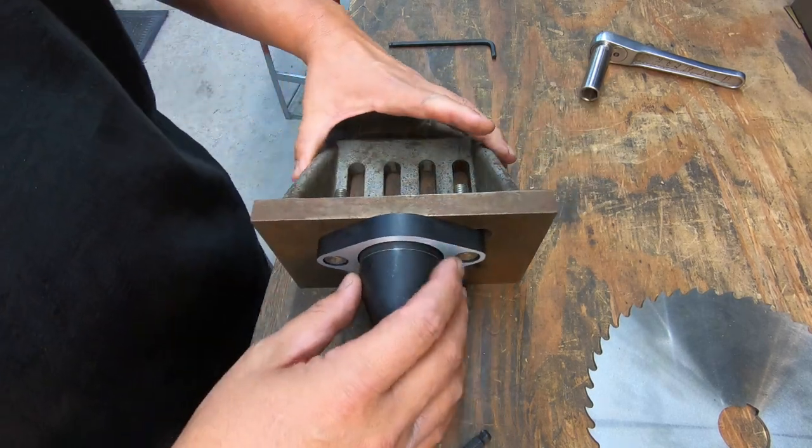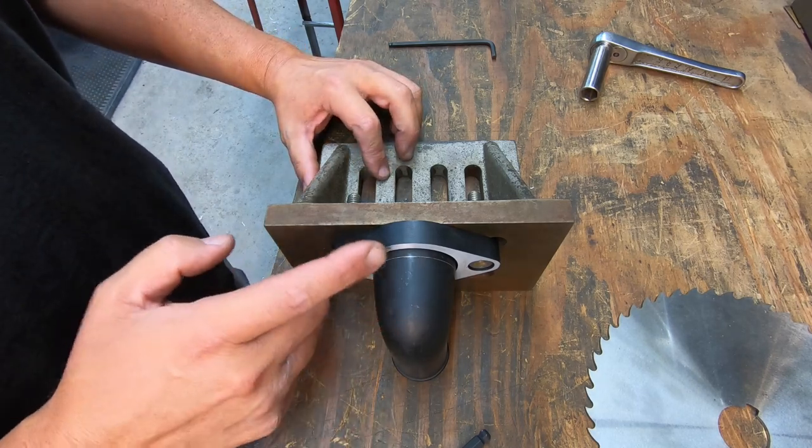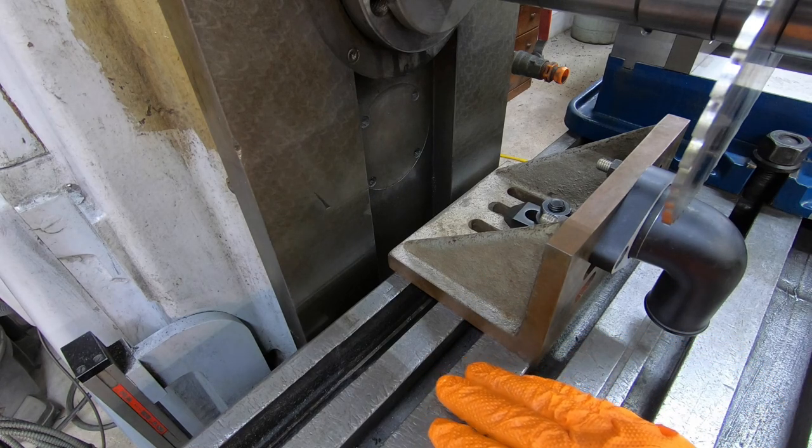I'm going to go ahead and take this over to the K&T. I'll start getting it ready, and I'll bring you guys back when we're ready to start making a cut on this thing. Getting the angle plate clamped up here to the mill table, tightened down.